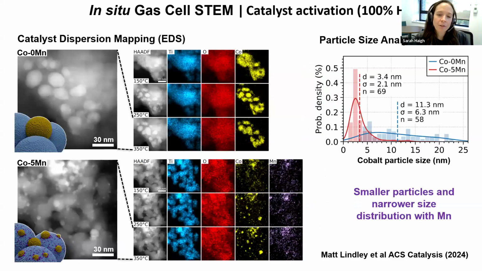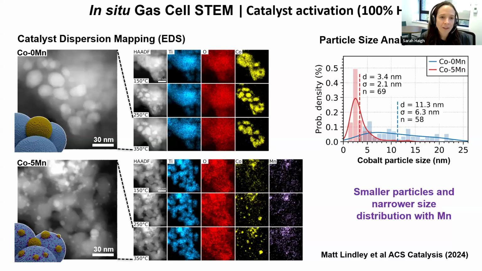So these materials are cobalt, and cobalt is air sensitive. If you activate these catalysts and make them have the atomic structure of the catalyst as they're used in the reactor, and then you run across the road and put them in the TEM, they've all oxidized again before you get to take atomic resolution images. We've tried this even with the vacuum holders in the TEM. They always seem to oxidize before we get nice images. And so in order to get over this, we want to be able to do that activation step for the catalyst inside the microscope.